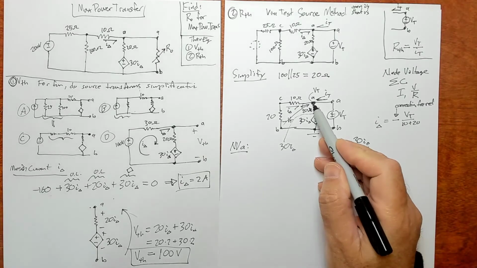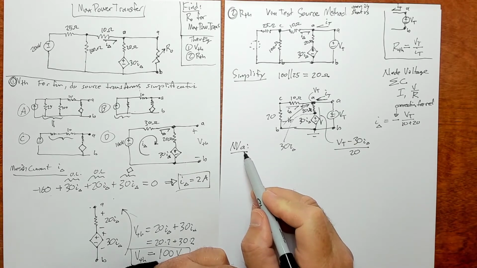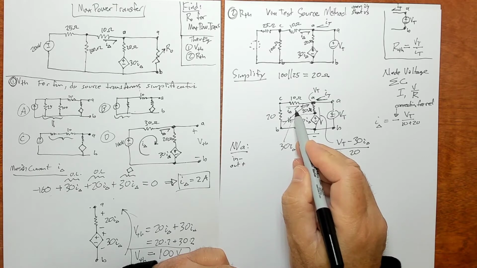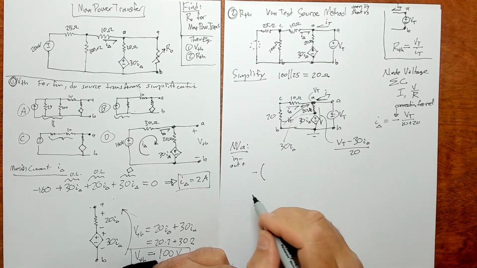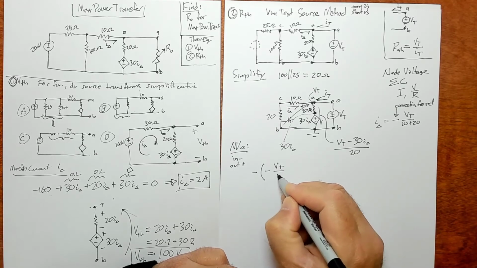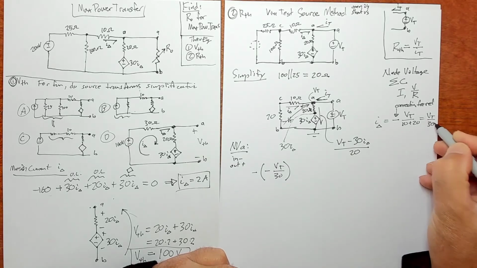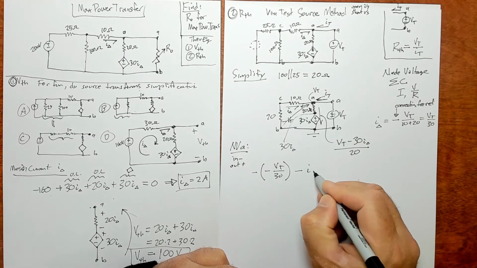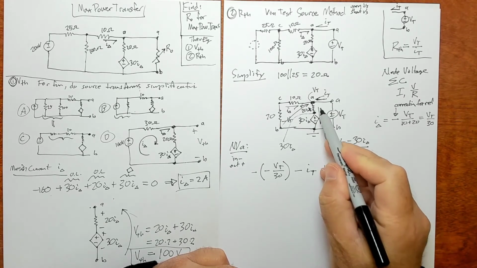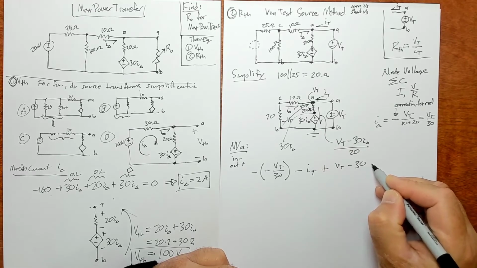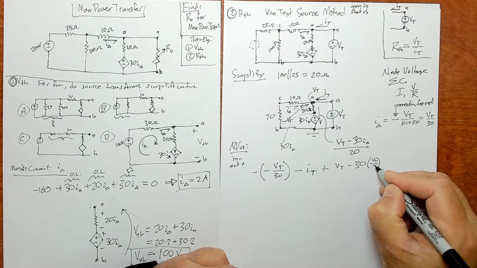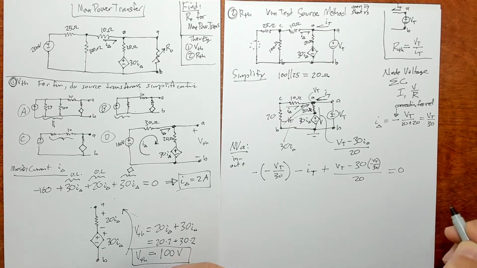All right, I can sum the currents at node A now. That is, I can write the node voltage equation for node A. So in is negative and out is positive. I've got I delta going in, so that's negative, and the quantity for I delta is Vt over 30. And that's going in to node A, and then I've got IT going in, and then coming out I've got this guy coming out of node A, and that's given by Vt minus 30 I delta, which is minus Vt over 30, over 20. Those sum to 0. Whew. Yeah, that's it. It's ugly, but there it is.